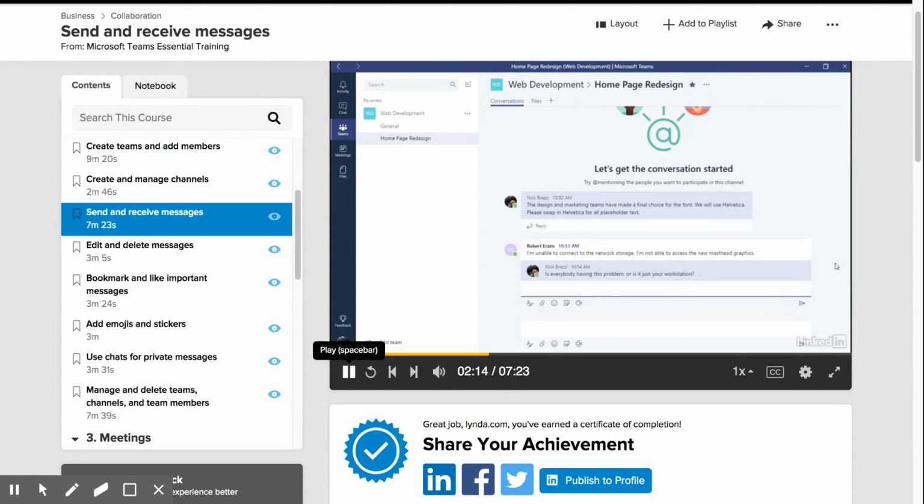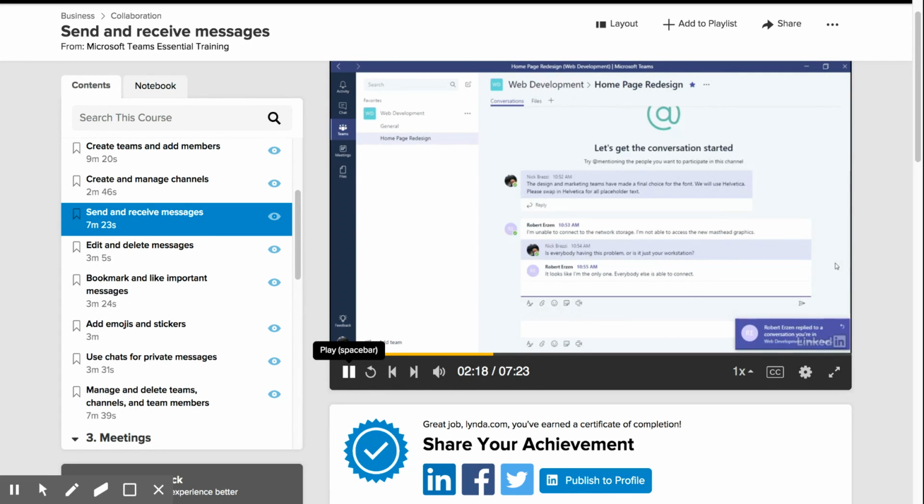I can type that in, press enter, or hit the send button, and it sends that reply. And of course, Bobby can hit the reply button underneath that message and reply to that. And it will look like that. So now we have a conversation thread going. All of the replies are linked together, so we know that they're all relevant to the same topic. Okay, so we have some normal messages and we have threaded replies.